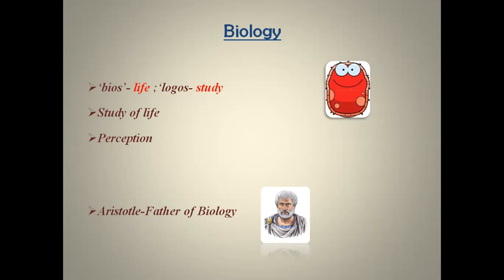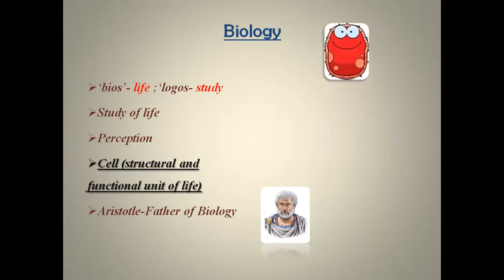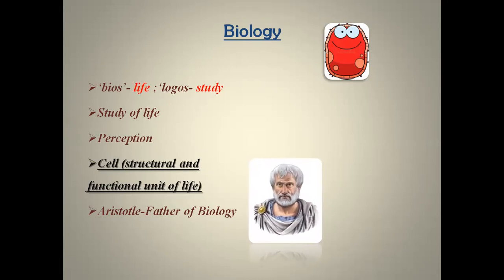And all these things were first observed and stated by none other than Sir Aristotle, who is known as the father of biology. And we all know that the cell marks the beginning of life. We have very minute and small structures in our body, which are the cells. That is where life originates. It's beautiful when life originates, and then later we know about cell division and all other beautiful aspects of life. So here is about the cell, and Aristotle, who is known as the father of biology.